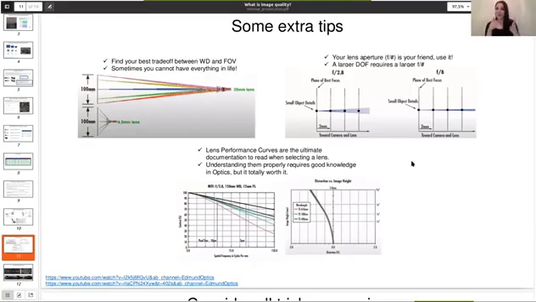So at some point, if the object gets closer or more distant to the camera, it might get out of focus. So it's really important that if you set properly your f number, the object you're looking at in the scene will stay in focus, at least for a specific depth.